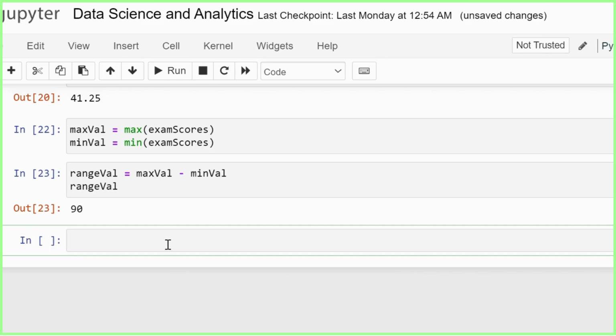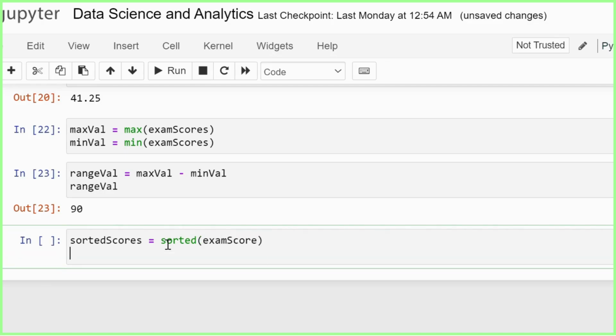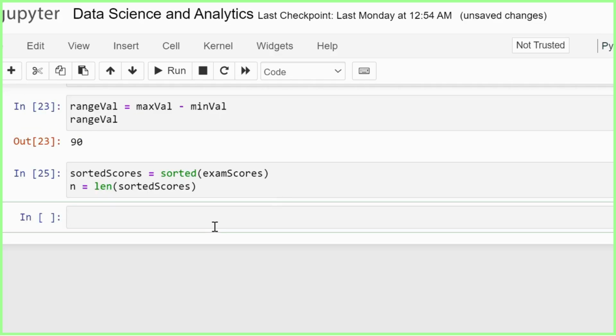To calculate the IQR, let's first sort the dataset using the sorted method and store its length, let's say in n. Now we have to split the dataset into two halves so that we can find the quartiles Q1 and Q3.